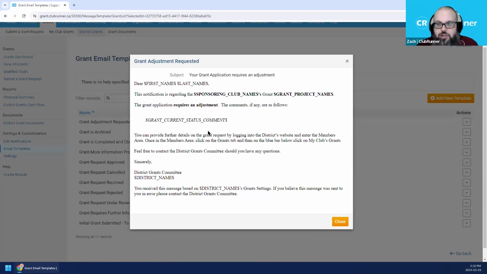We have a lot of really good information in here, and we try to make sure that the grant message is really on target for the person receiving it. So it always goes to the user. We always try and tell who the sponsoring club name is and the name of the grant project. Because this case is the grant adjustment required, the message is clear, and if there were any comments from the user who moved it through here, they would display.